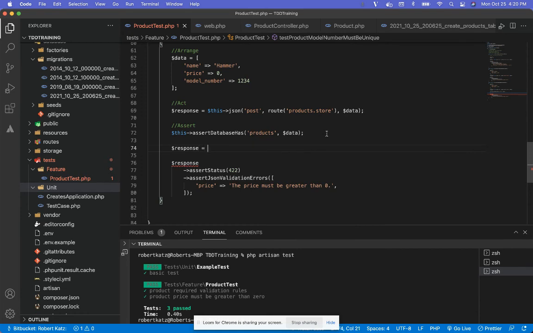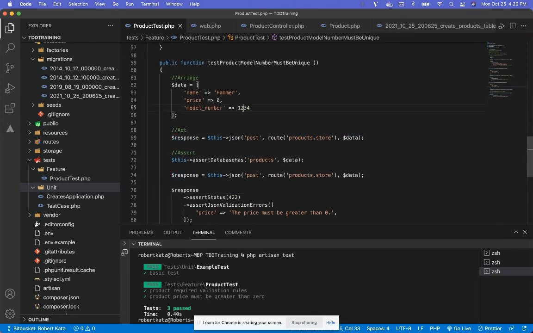So now I'm going to try to insert it again. Actually I can just do this exact call again. Really, it's the same thing. I'm going to do a second insert with the same exact data, which should now fail because I don't want duplicate model numbers. So I just inserted 124 on this line over here. Now when I do this line and I'm inserting a second product with the exact same data, I expect that to fail.